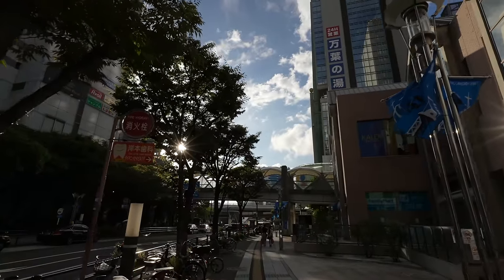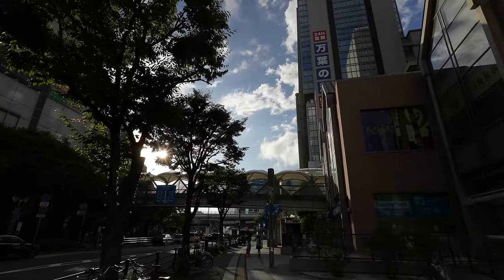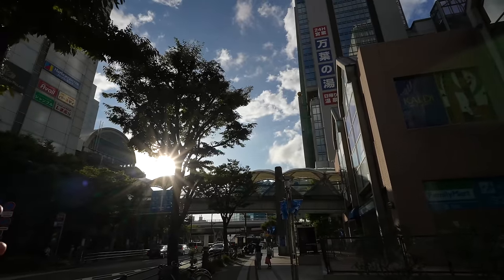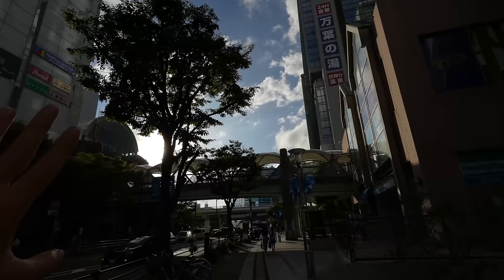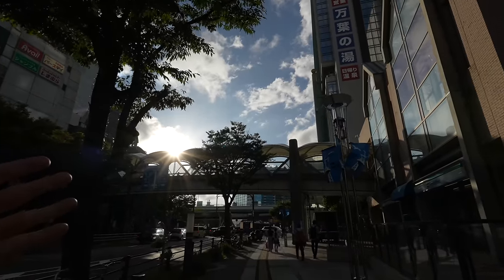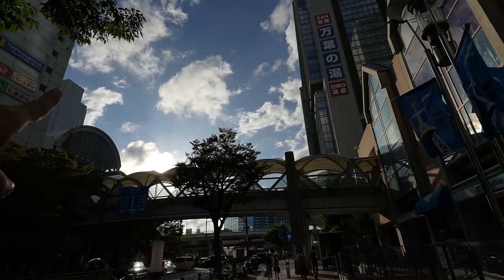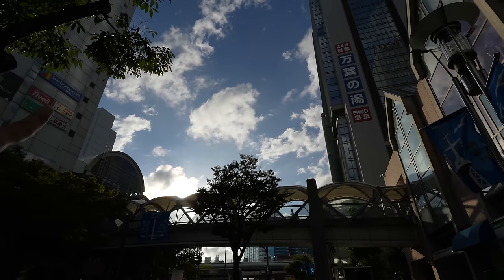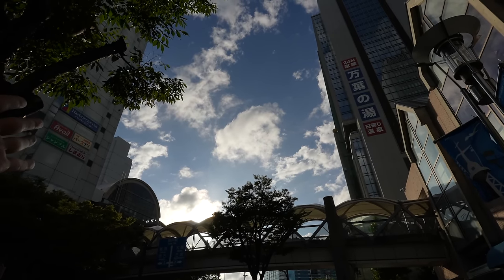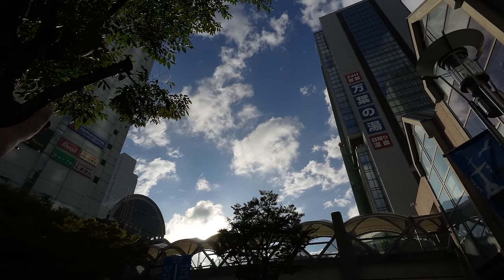Oh my goodness, look at the crowd. Moving so fast. Recently, the typhoon is coming. So there are so many places that suddenly rain, suddenly become super hot, suddenly become super cold. So, yeah, maybe because of that, there is a super strong wind. I've never seen such a fast move of the crowd.